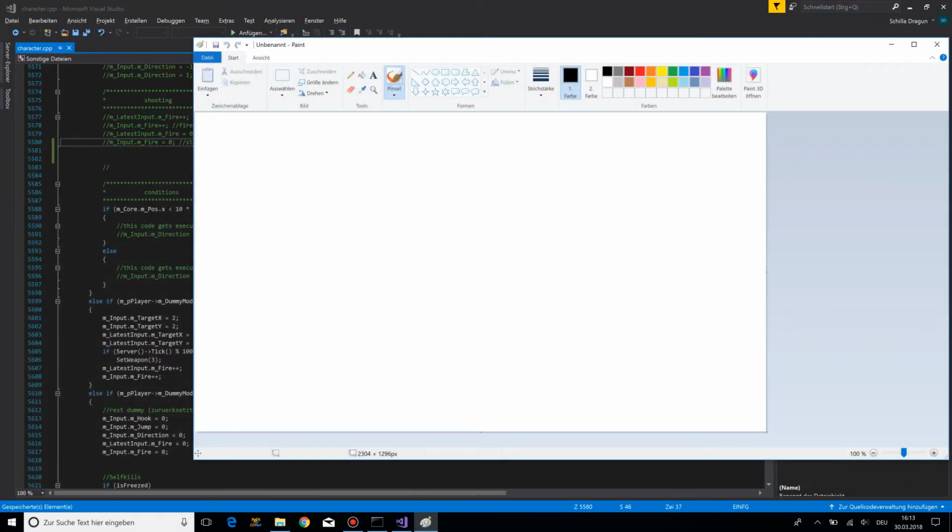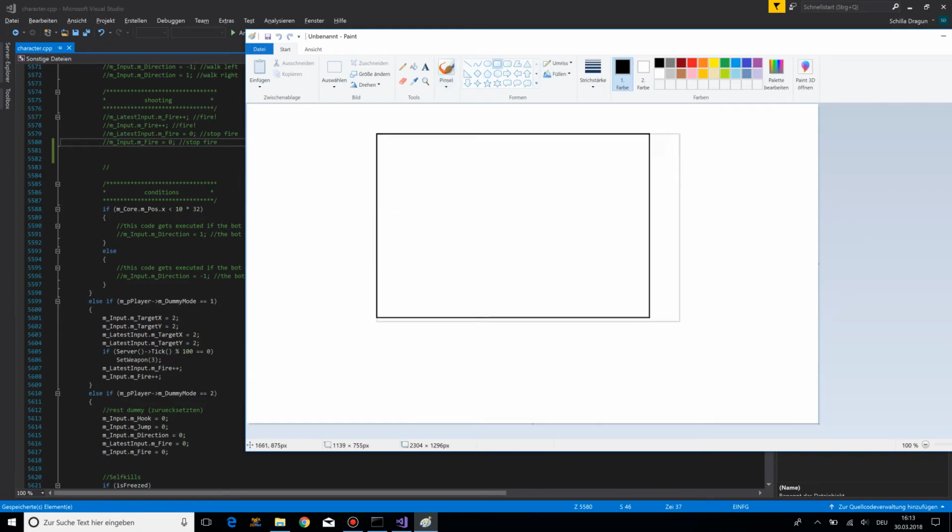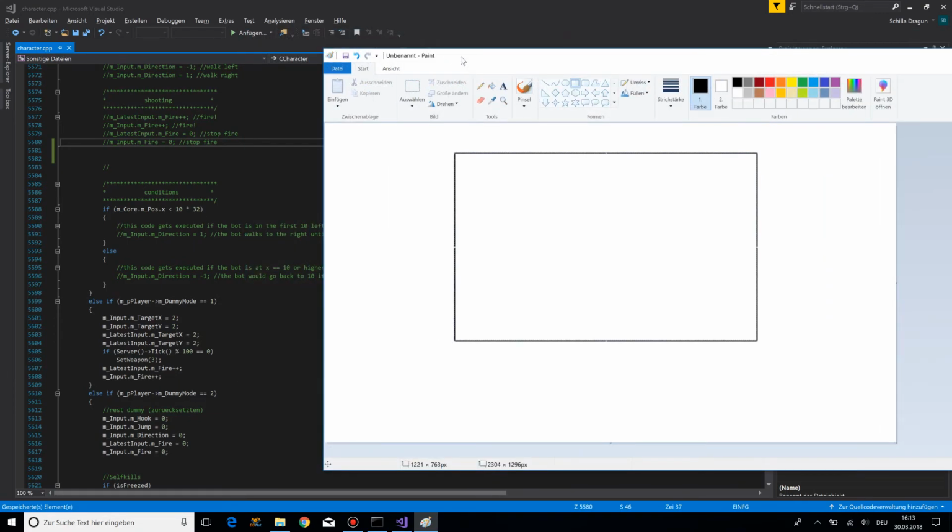So this is our map, and if we want to check if the dummy is in this left, let's mark it, in this left green area, and we say that this is position 10. This is the 10th tile from here.